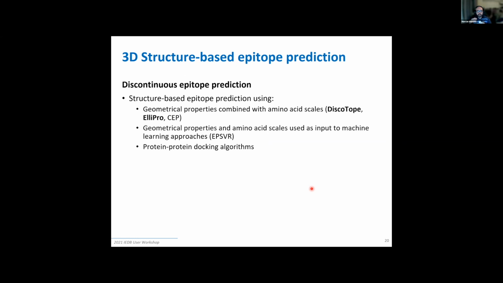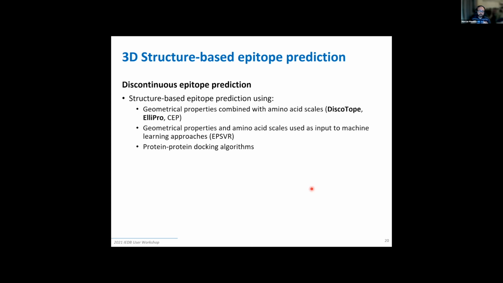As I said before, here we're going to start looking for discontinuous epitopes. On IEDB, you have DiscoTope and Ellipro available. Those are not the only ones available, but it's quite difficult for us to implement new tools because they usually have a license, which is quite expensive. We also have the problem with the implementation, and they usually demand a lot of computational resources to run the tools, which makes everything more difficult for us.